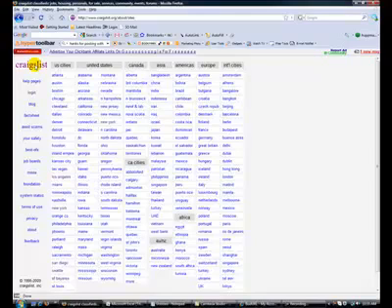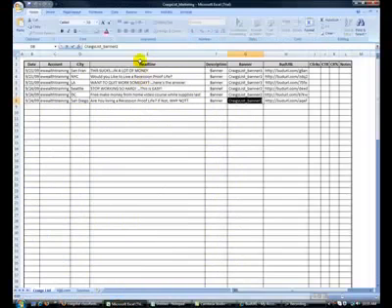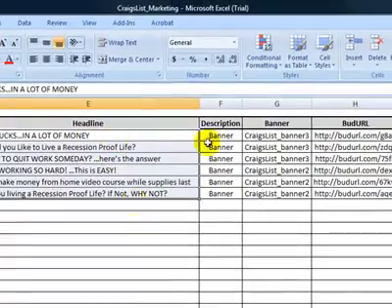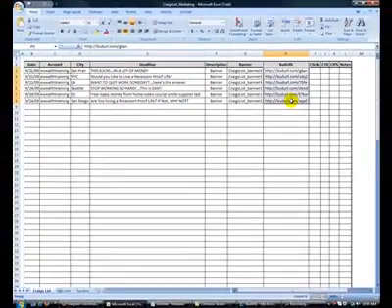Now, I'll use the same banner each day, and then the next day I'll use a different banner, and the next day I'll use a different banner, just to change it up a little bit. The other thing that always changes for me, and you can see this by going to my Excel spreadsheet, is notice the headline has changed every single time. I can reuse these next week when I have a different Craigslist account, but I can't do this in the same week, because they start to flag this, saying, hey, you're using the same headline for everything, that everything looks the same. This is a duplicate posting. They don't really like that. So we need to change the headline. I'm changing the bud URL each time, and you'll see that I've changed the banners there as well.